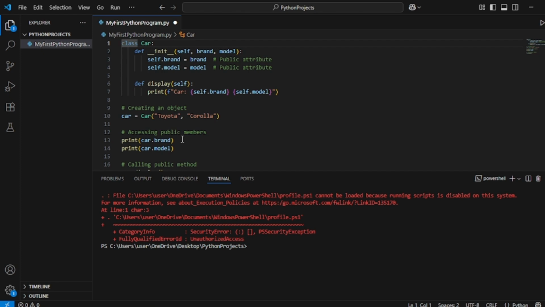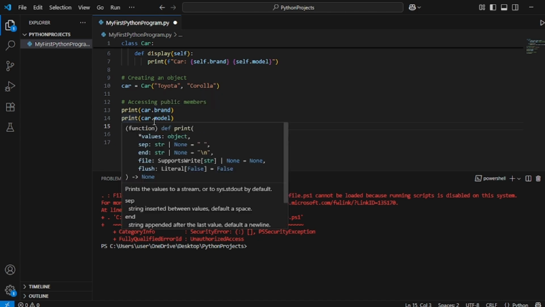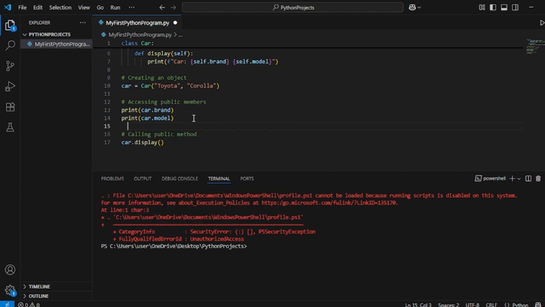Now we are accessing the public members by using the object name dot variable name, and then we are calling the public method display. So it will print Toyota and Corolla. Let's try to run this program.